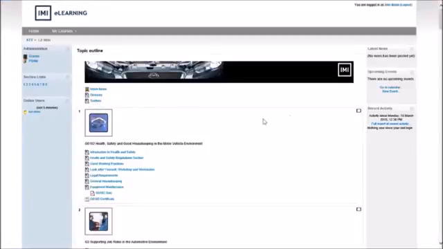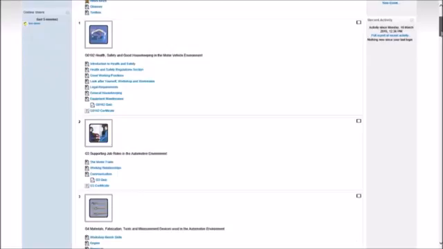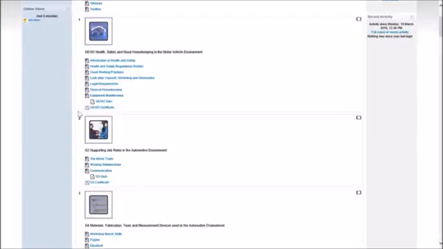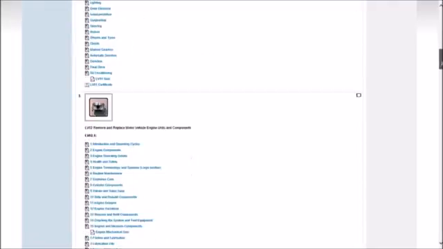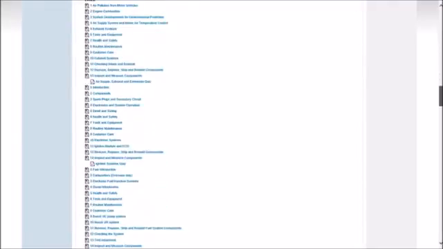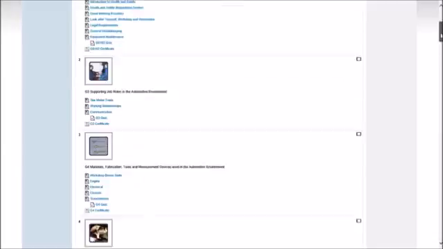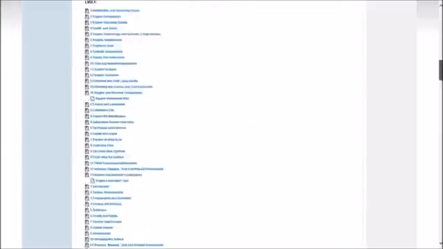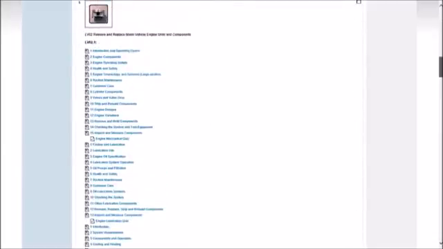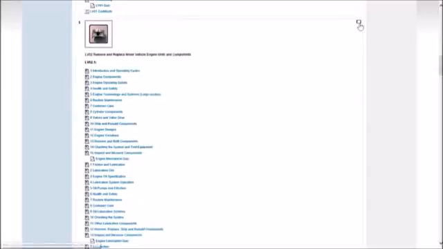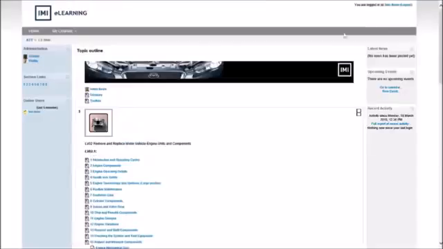toolbox at the top, and if I scroll down there are topics, as we call them, numbered here, number 1, 2, 3 and so on, and each of these topics usually contains a particular subject or a unit that you might be working on. Here's a quick tip: if you happen to be working on, let's say, here we go, the engines unit, you can click the little square here and it narrows down the whole screen to just show that particular topic, and in fact using these links, look here, you can jump to different parts or different units.